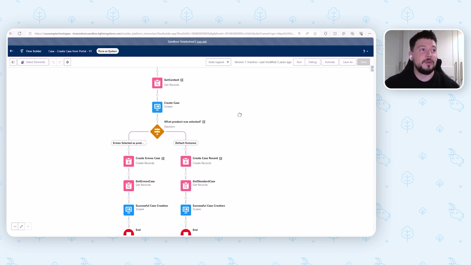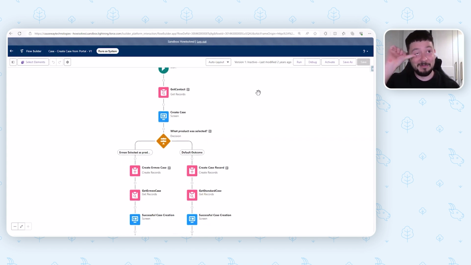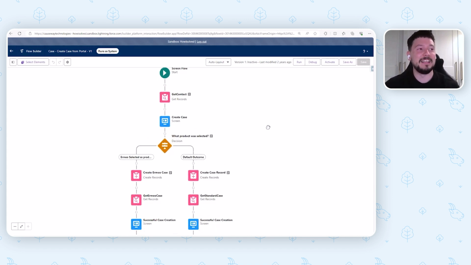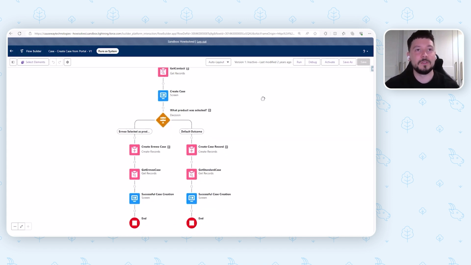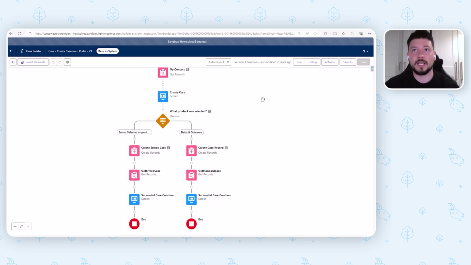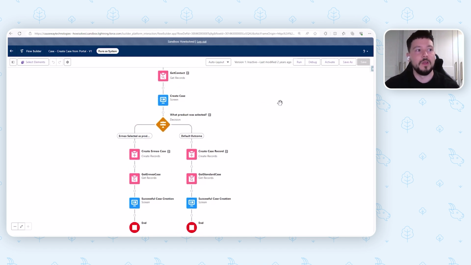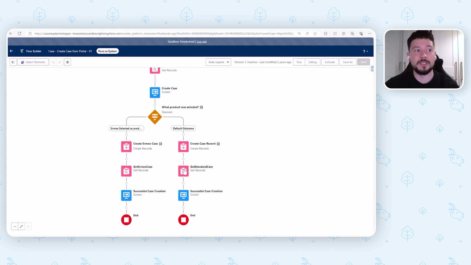So here is the original version of this flow, back when life was a lot easier, and I wasn't having sleepless nights. There were a lot more requirements that came out of this as well, and part of that was the attachments. So you can see there is no attachments node here. Also, as a company, we've grown a lot, and we only did this for a subset of products at the beginning, and then everyone got excited about it.